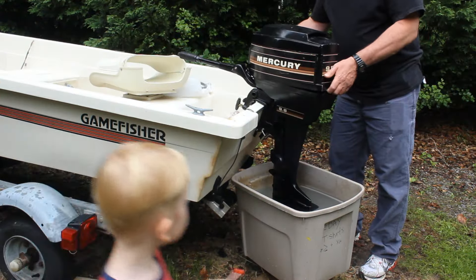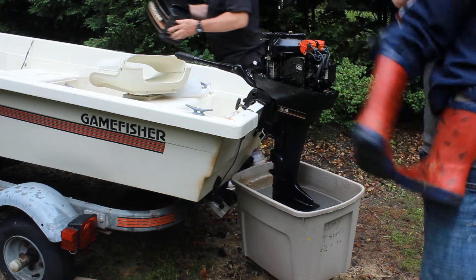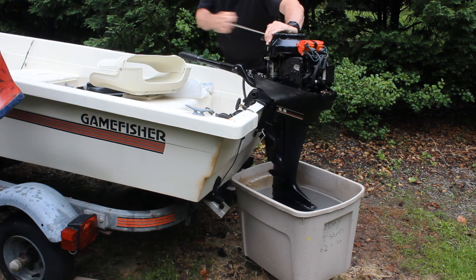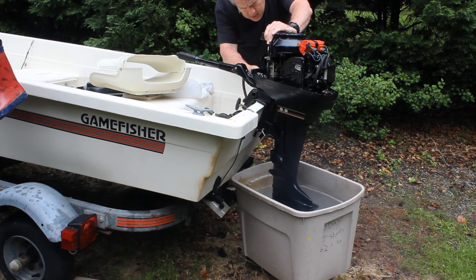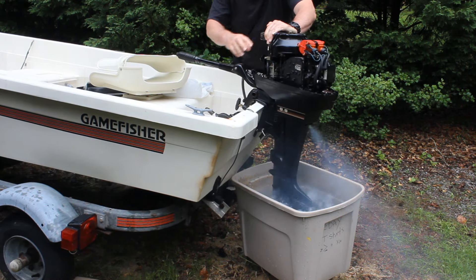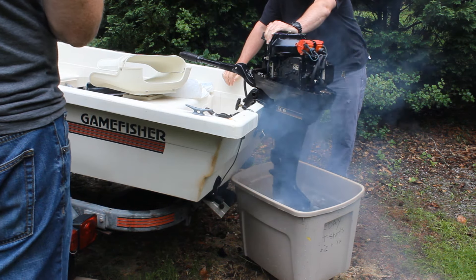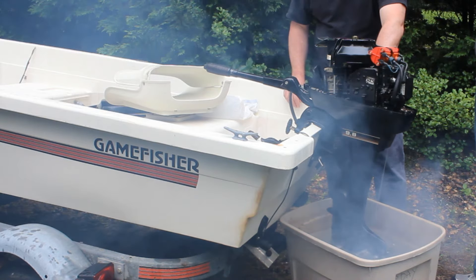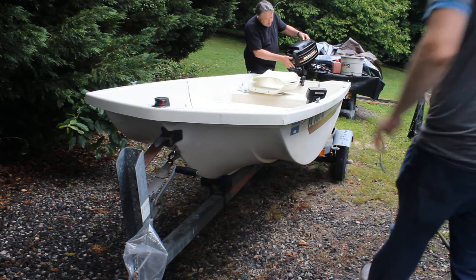If you find a good deal you've got to jump on it quick. As soon as I got off the phone with the Department of Game and Inland Fisheries, I went down and met with the owner to inspect the boat. I wanted to talk to him about how he came to own it and what his relationship was to the titled owner — and he had all the right answers. Next, we threw the outboard into a bucket of water and fired it up. It started really easily and purred pretty steady — all really good signs.